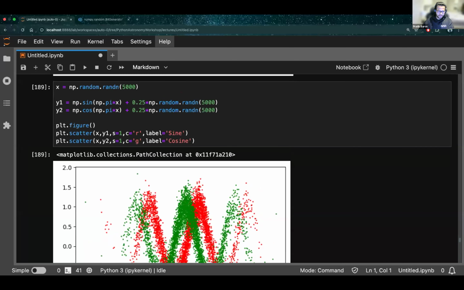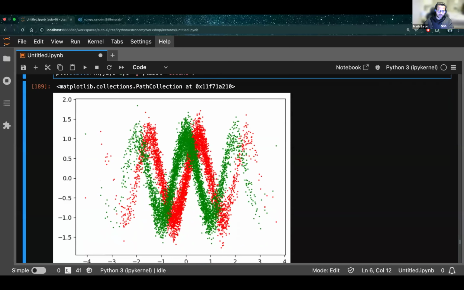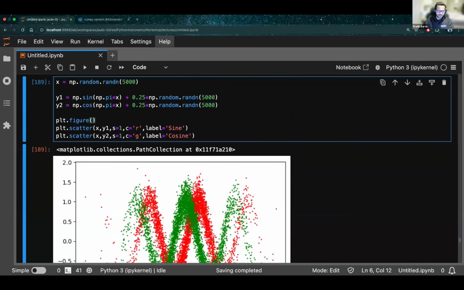Now in the plt.figure, if we want this image to have a different resolution or size, we can put it here. It uses the keyword figsize for the size of the figure. Let's say I want it to be 16 by 9. And I want the DPI, which stands for dots per inch, high resolution. So I say DPI 200.